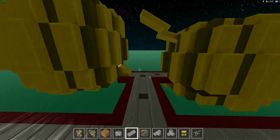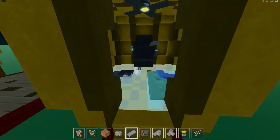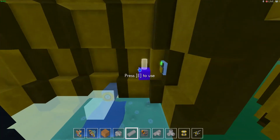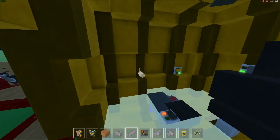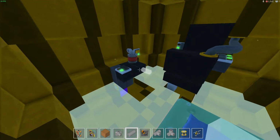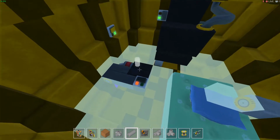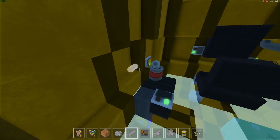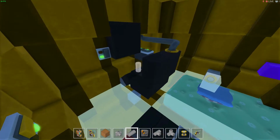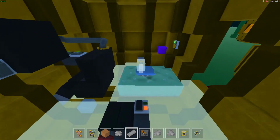Let's keep looking. Here we have Umwell. I believe Umwell made this pumpkin house. And he was in here and he crashed while I was getting a tour, so I'm gonna have to figure this out myself. This looks like a soda fountain station. I'm sure he'll correct me, but that's really neat how you got everything that folds away where you drink your sodas. Here he has another button. I don't know what that does.